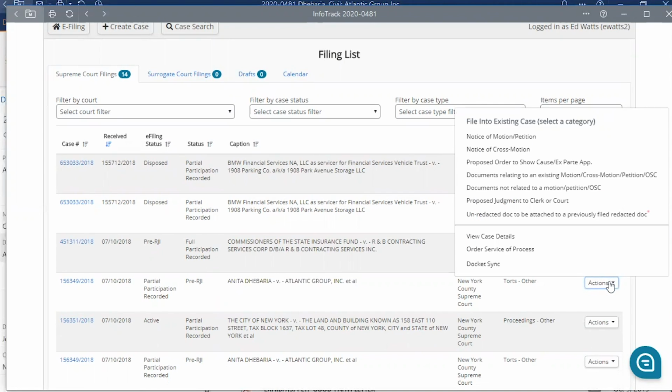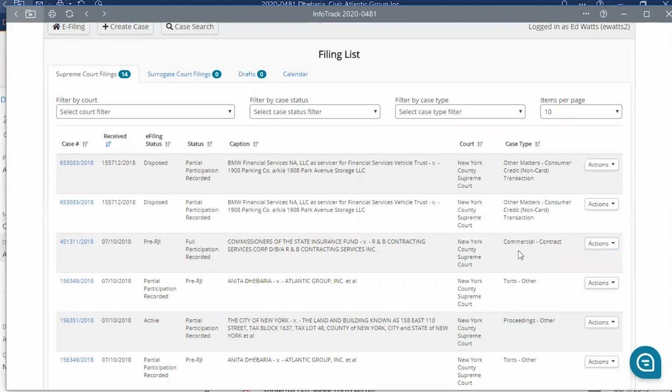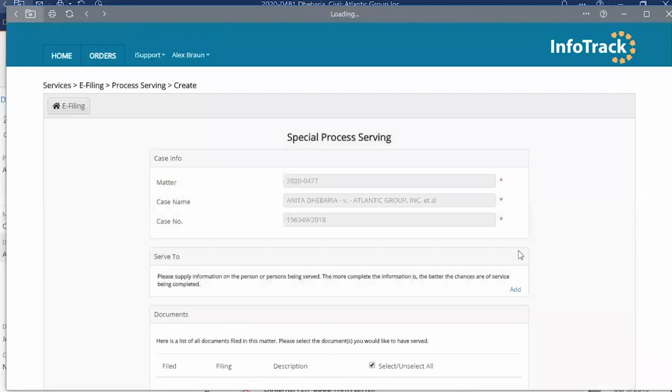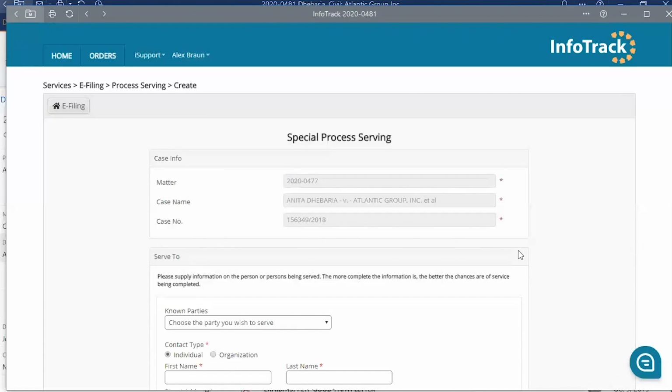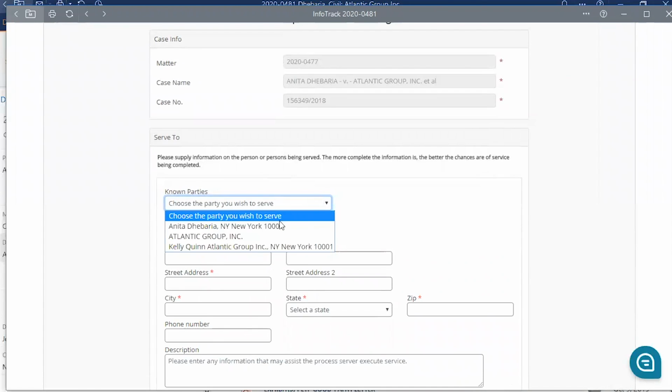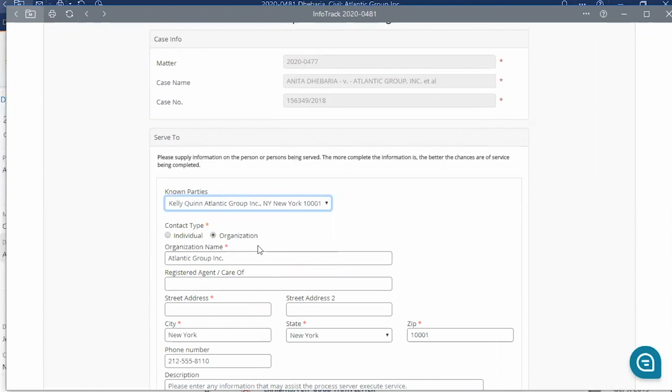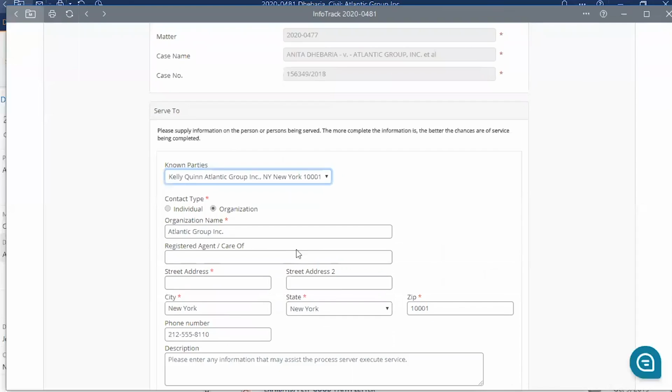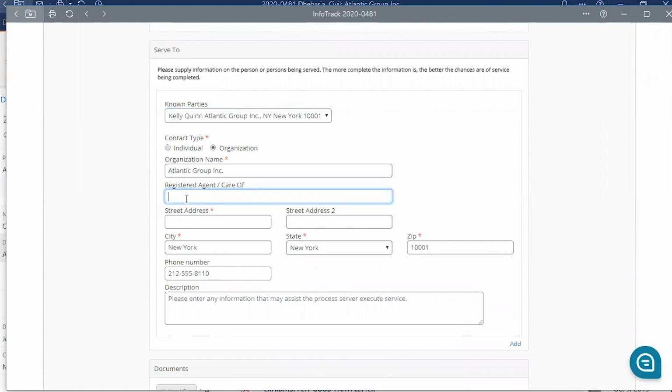I'll move over to the Actions menu. You'll see at the bottom, you have the option to order service of process. I'll click that option. When the process serving screen loads, you'll have the option to choose your known party. I'll choose Kelly Quinn and Atlantic Group, and you'll see that already a lot of this information is pre-populated from the card in the matter.